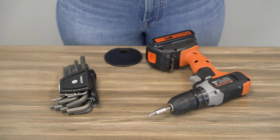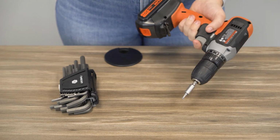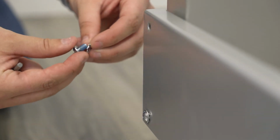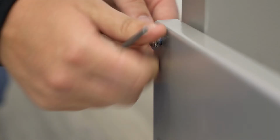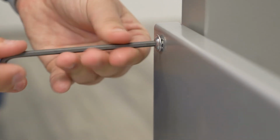To avoid this issue of not fully tightening your fasteners, you should, first, make sure to take your time when inserting the bolts. Don't rush through it. Secondly, if possible, use more robust tools than those provided with the desk's hardware packet, like a drill or a higher quality Allen wrench. Lastly, use a Threadlocker and/or star lock washers to create a tighter fit for your fasteners. This is even more crucial for those who opt to use the manufacturer-provided tools. Be sure not to over-tighten the screws or bolts so you don't strip them. By following these tips, you will adequately tighten all screws and bolts and prevent any additional desk instability and wobble.